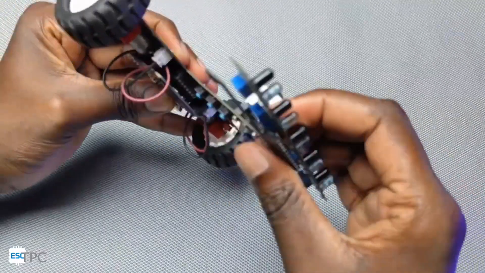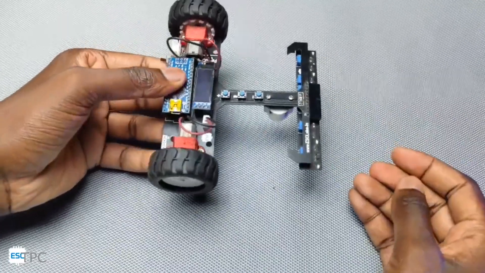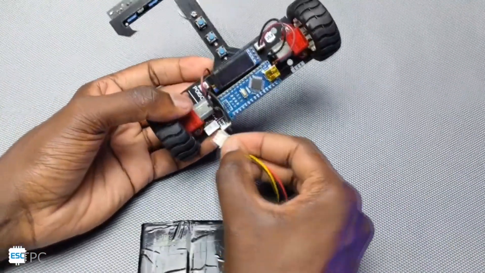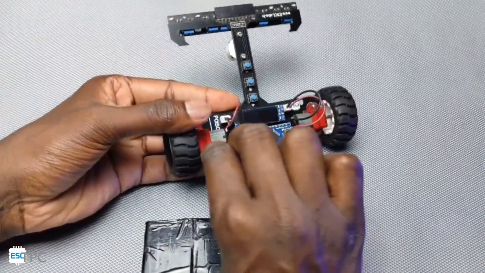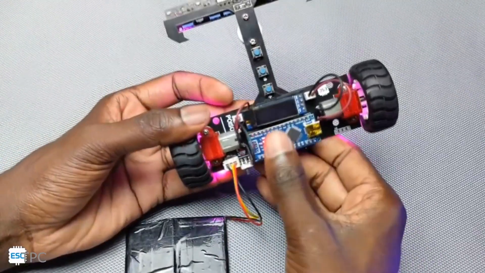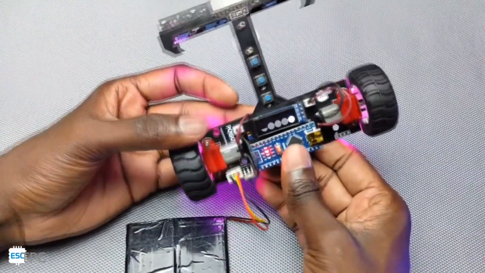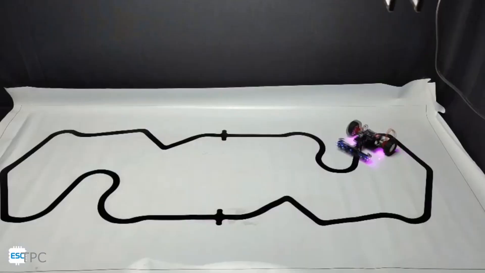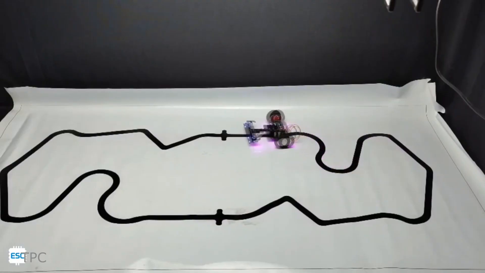The custom PCB accommodates an array of five IR sensors at the front. The Arduino Nano serves as the brain, and an L293D motor driver module controls two N20DC motors positioned at the rear. Additionally, a 128 by 32 OLED display is integrated for troubleshooting, along with three buttons for adjusting values.